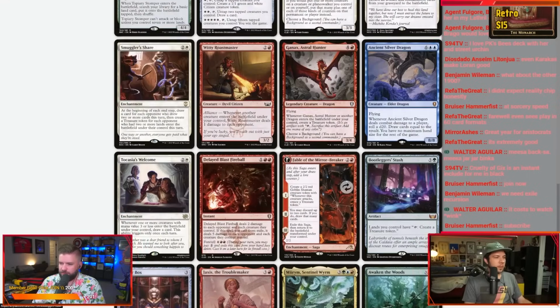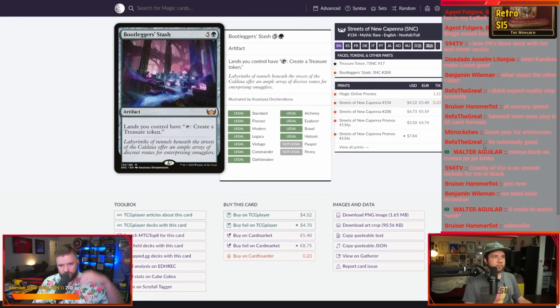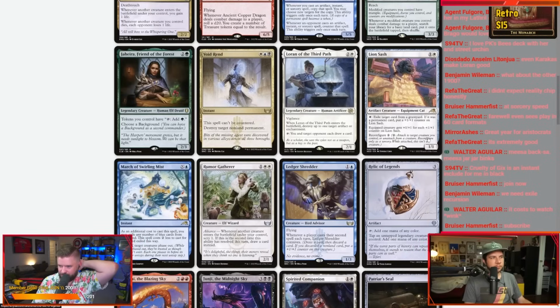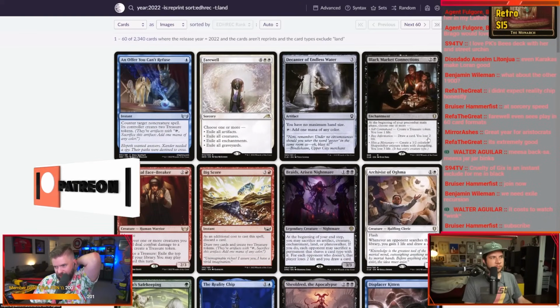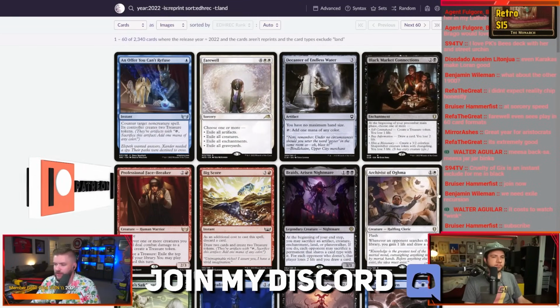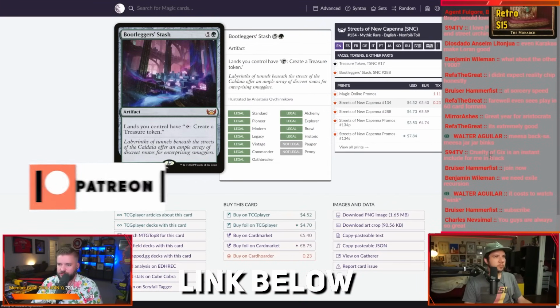Hey, chat, look. Oh, I thought I saw Bootlegger's Stash. I did. Bootlegger's Stash. 1, 2, 3, 4, 5, 6, 7, 8, 9, 10, 11, 12 times 4. Jake, what's 4 times 12? 48. The 48th most played card of the year is Bootlegger's Stash.